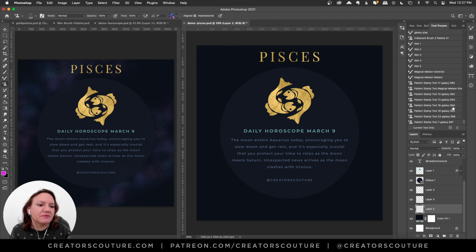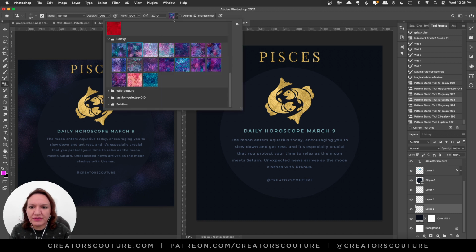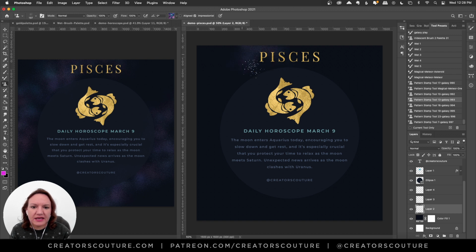So I've saved my tools as, let's see, not the right one. I saved them for this demo as a tool preset, but you can just use the brushes. But I like to be able to grab them fast so I don't waste a lot of time searching. So for the first brush stroke, if you see here on the left, I use brush number 13 with the second color palette, and I just brush some strokes here and then over here.